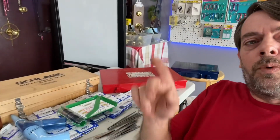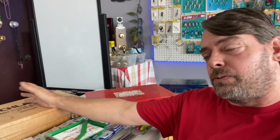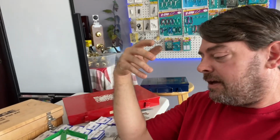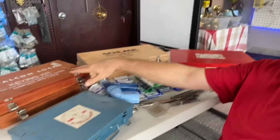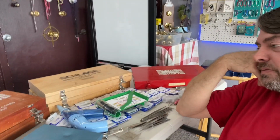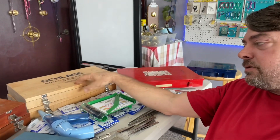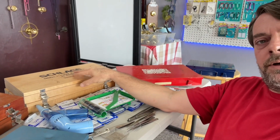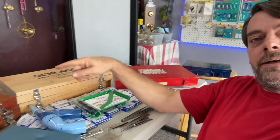The reason I have these out is in case you run across a situation where you buy some stuff, say from a closed down locksmith company, and you get these guys and you're like, well, I don't ever mess with Falcon, but I do Best. Or I don't ever do Schlage's small format. We don't see that a lot in our area, and that's usually the reason. You may just not have that in your area, but it's all the same thing.